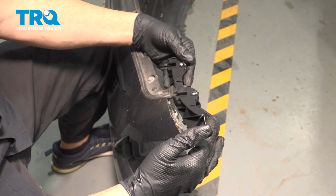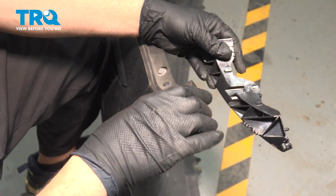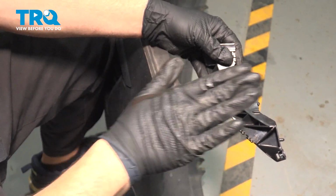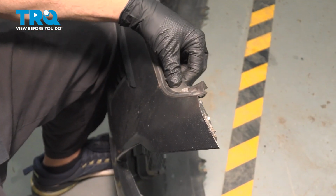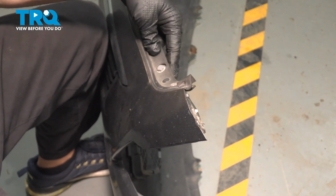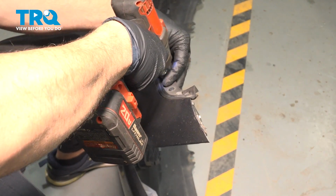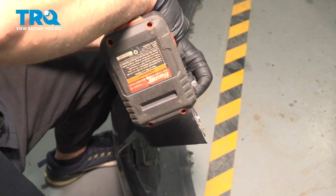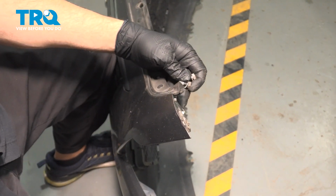Now our upper bumper bracket is located right here on the upper corner where the bumper cover meets the upper portion of our fender. There are two 10mm bolts right here. We're going to use our socket and impact driver. Go ahead and remove these two bolts.